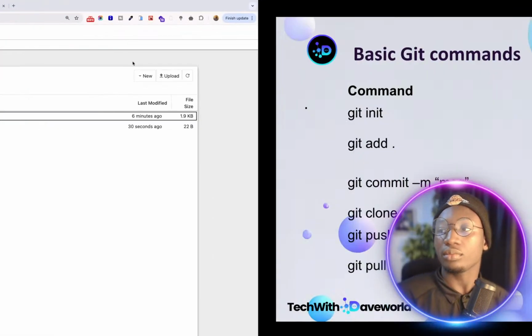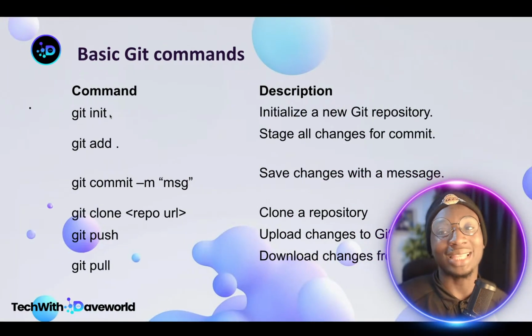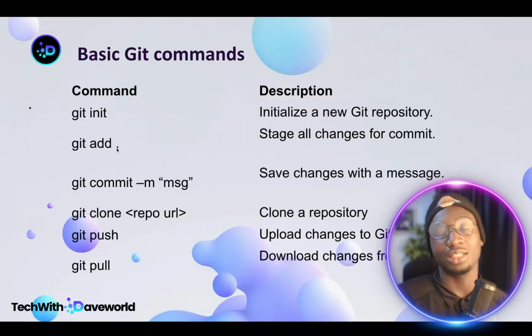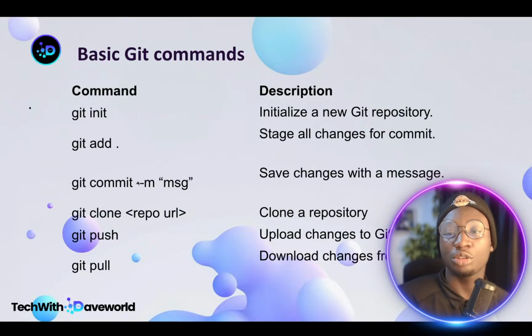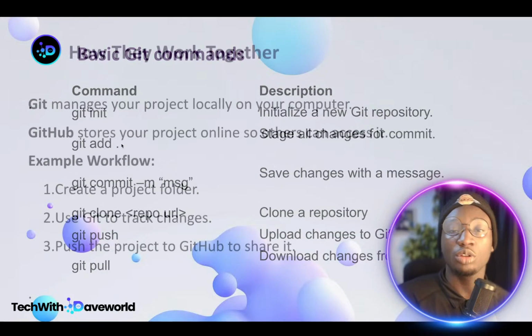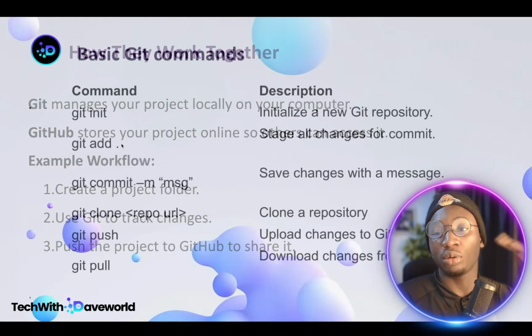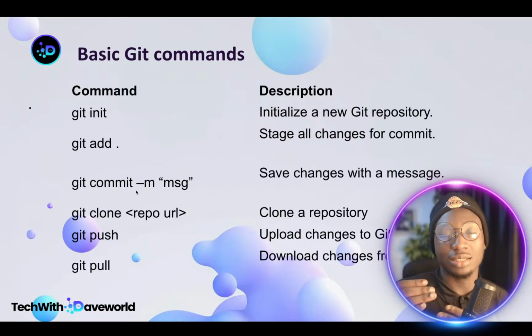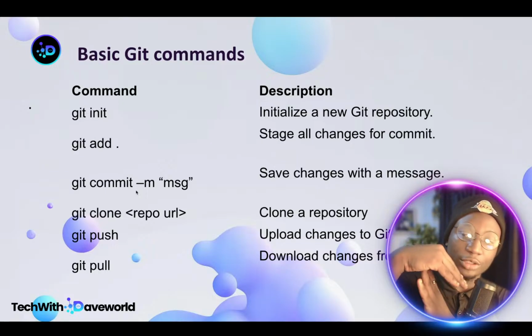First thing we did is we went ahead to initialize a repository. So git init is just to tell Git that it should start tracking our files. Once we did that, we went ahead to do git add dot. So git add dot means it should add all the files and folders, and basically the next thing is to commit. So git add is going to add all the files and folders, then git commit -m with a message is going to tell Git why you added those files.